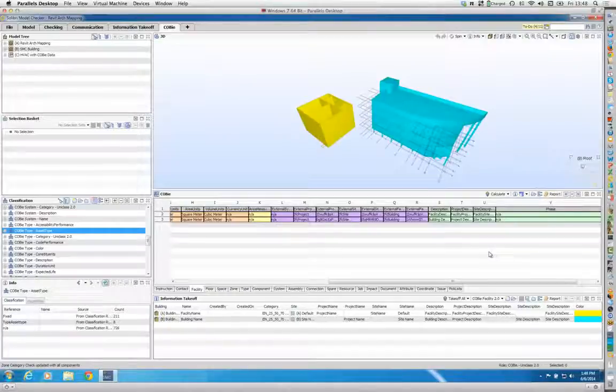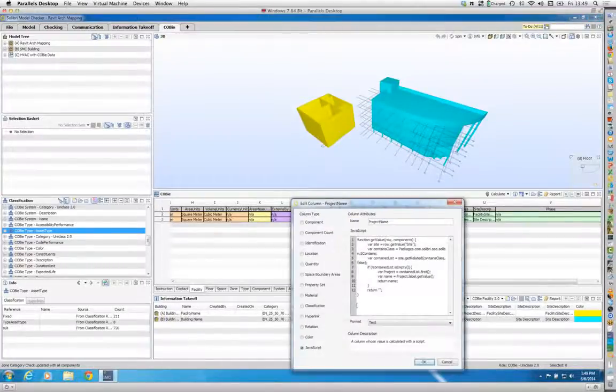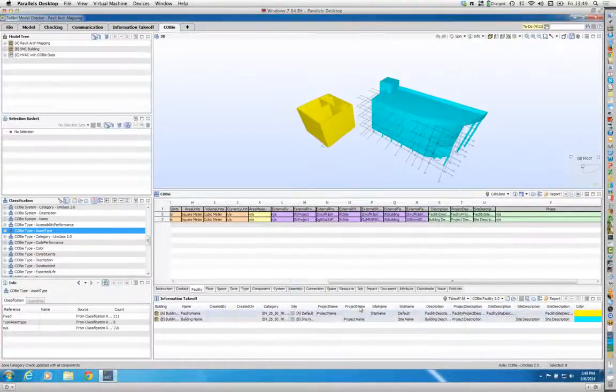If it puts the data in the correct location, it's again a COBie compliant basic location, as in the responsibility matrix. What we've done, for project name for instance, if I double click on the project name here, is we've written a script. So we've JavaScripted this field. When you get your versions, you'll see this column here, but you won't be able to double click on it and see what's in it, because that part won't be available to you in your interface. So if it's in the right location, it grabs it from here.